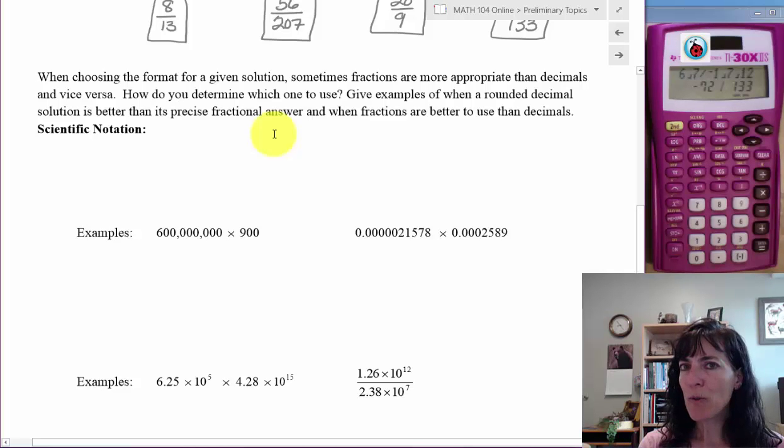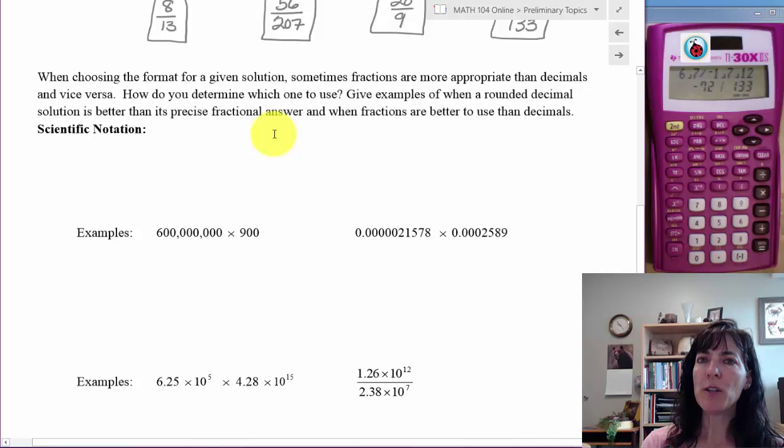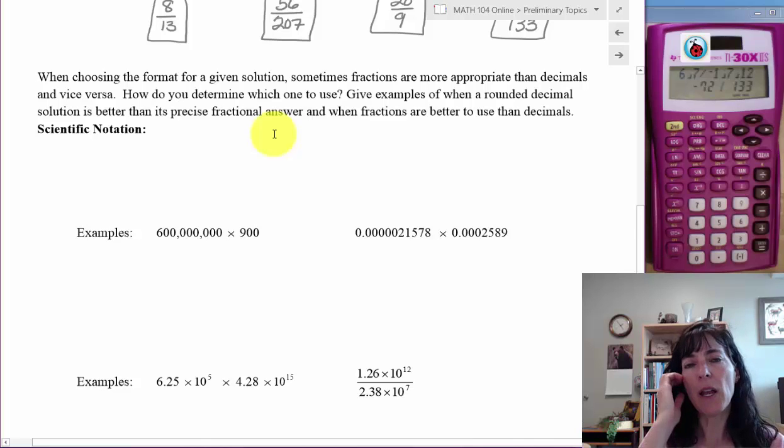We like to use fractions when we're going to use the number later in calculations, because using the fraction means you don't have any rounding that's going to change your value slightly, and so your answer is going to be more precise. That's always good. If you're looking at percents, you generally are going to convert them, because we don't usually say 22⅓%. We usually just say 22.3%, something like that.